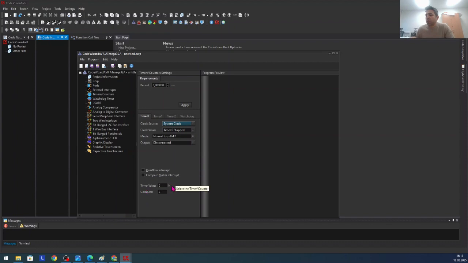And here you can see timer value, compare value. We want to activate the overflow interrupt. We want to use this overflow. In this case, instead of timer 0 stopped, we choose which frequency we need our timer to have. This is basically selecting the prescaler, so that if your system clock is producing 8 megahertz pulses, then your timer doesn't count with every pulse.